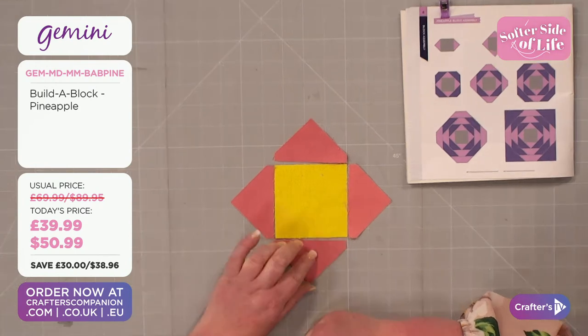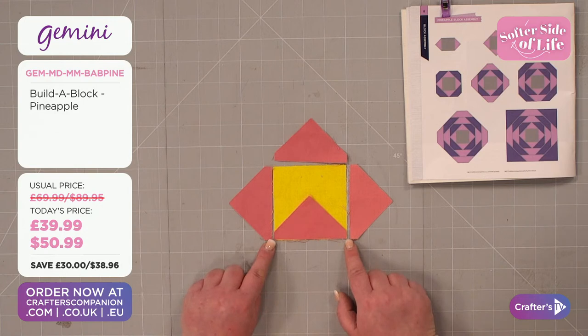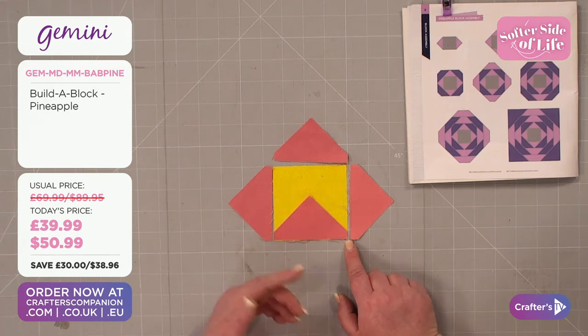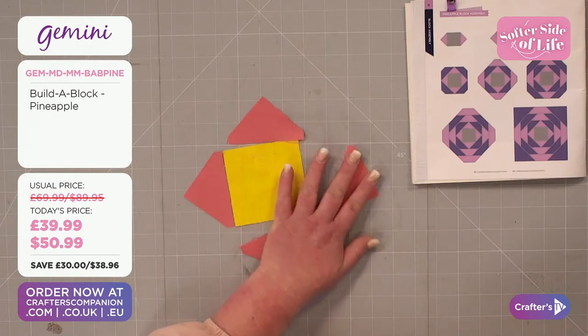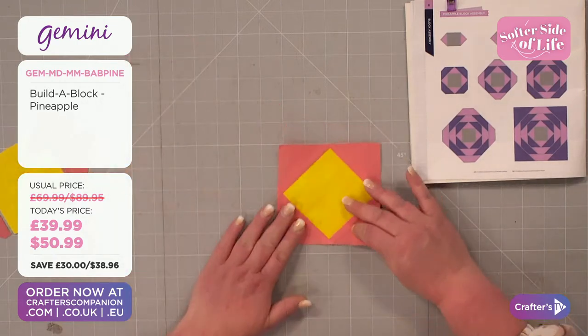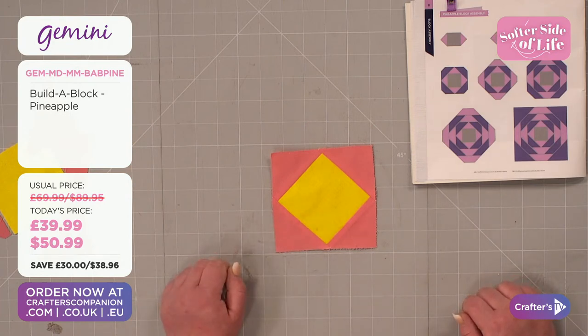Now, we can see we've got a little bit trimmed off the triangle. That gets rid of the dog ears and also helps line it up. So when you put your piece on, you see it lines up perfectly, so you don't have to think about where you're going to stop and start. Once you've sewn those together, it's going to look like this. There we go, and that's a design in itself. That's called a square in a square.